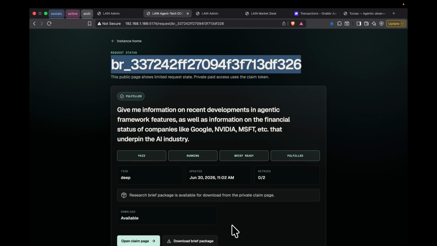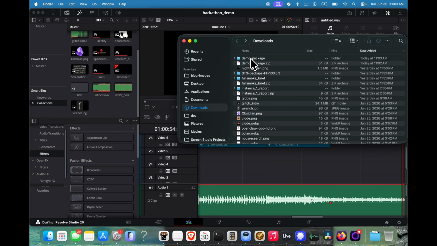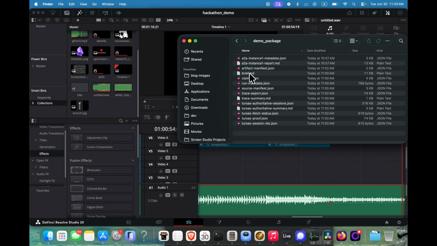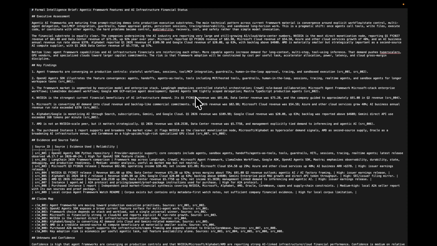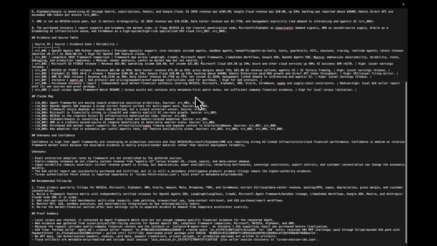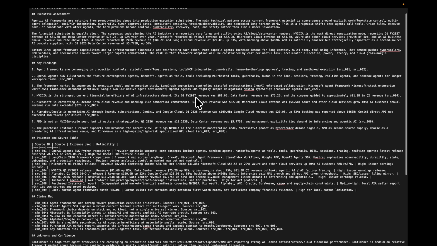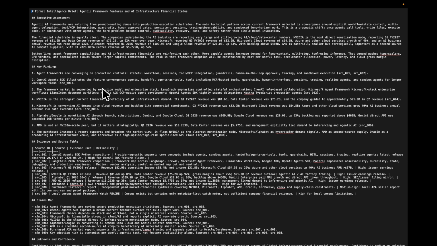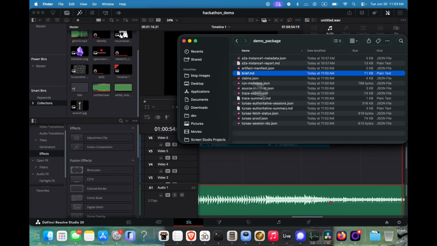And here at long last, you see that the package is available. So we open it up and we've got our brief. That's the main thing that you need to worry about. We can read it over a little bit, but it gives a full rundown of what research was done, what claims were made, different things like that. It's fairly succinct and it pulls all of the claims and the sources down as well. You can then look more into those sources.